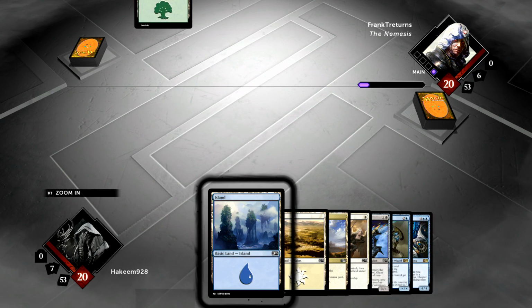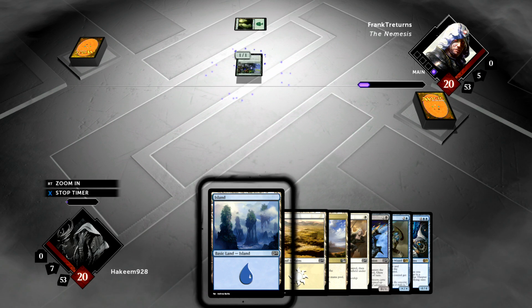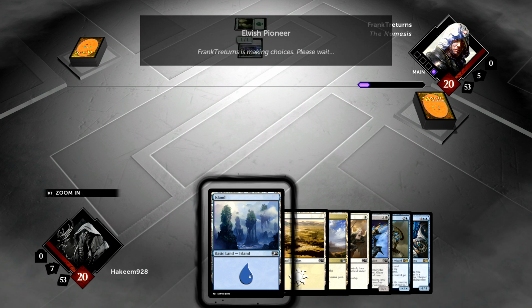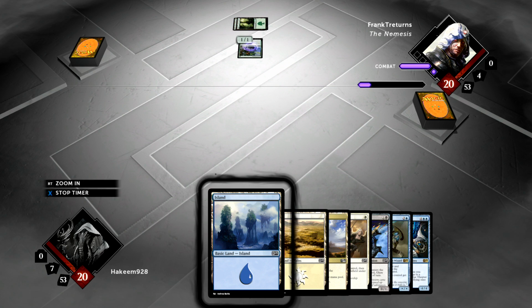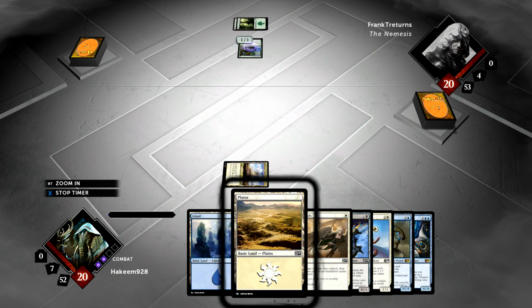So we'll do this. We're playing against Frank Tree Turns. The Nemesis starts with a turn 1 Elvish Pioneer, probably my favorite card in the card pool. And that's obviously dripping with sarcasm. So he goes and drops another 4, so he's down to 4 cards in his hand already. That's probably the big knock on the card. If he hits a turn 2 Cultivate, then obviously I'll be singing a different tune, but we'll see how that goes.